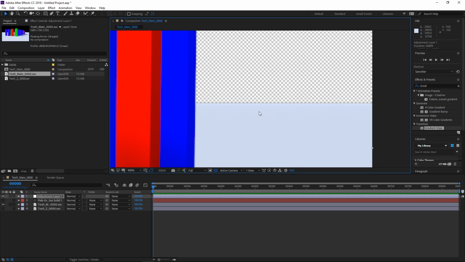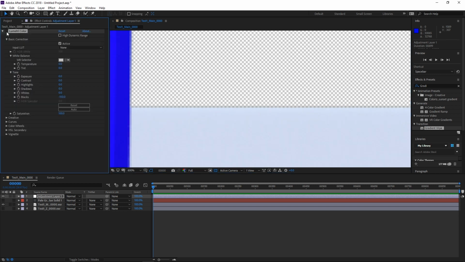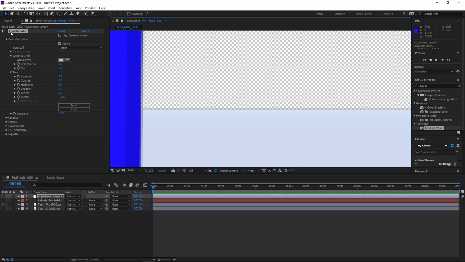Notice, though, we now get black fringing on the edges of our scene here. This is frustrating. How do we remove this? Well, this can actually easily be removed. I'm going to go ahead and just disable the Lumetri Color effect just to show you guys that that has nothing to do with this. I'm going to disable the entire adjustment layer entirely. Still getting that black fringing. How do we remove it?